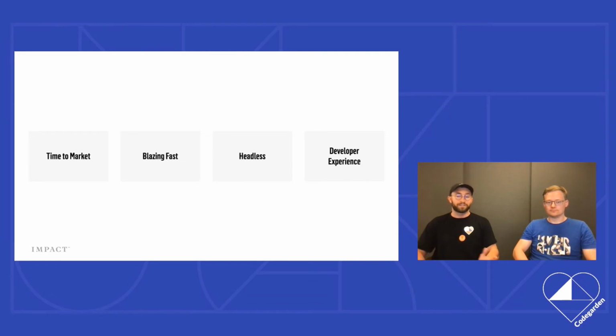So none of this is new here for us at Impact. An example is that even long before playing with Heartcore, we used Umbraco as a headless CMS. And we've depended on Umbraco and Next.js's speed in performance and in time to market multiple times here in Impact. The hard part is achieving all of this in a coherent, production-graded setup. Let's call it the real world outside of POC.